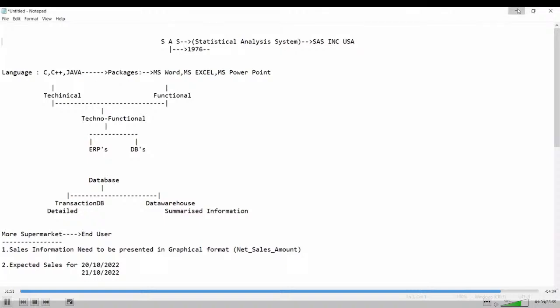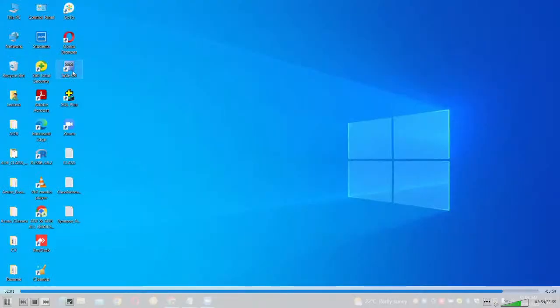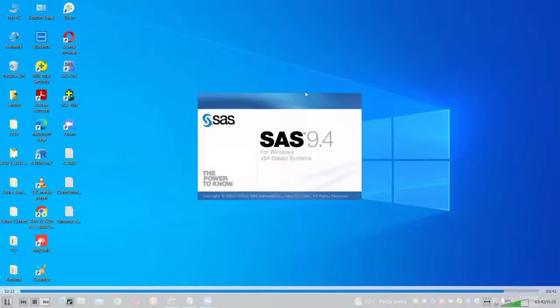Can you see here? I'll just show you my desktop. This is my desktop, and I have a software. Just open this software. This is version 9.4, some older version. You'll get even the new versions. Okay, ADaM, TLFs, all this we are covering. Need not worry. C disk, all this I'll explain to you, guys.